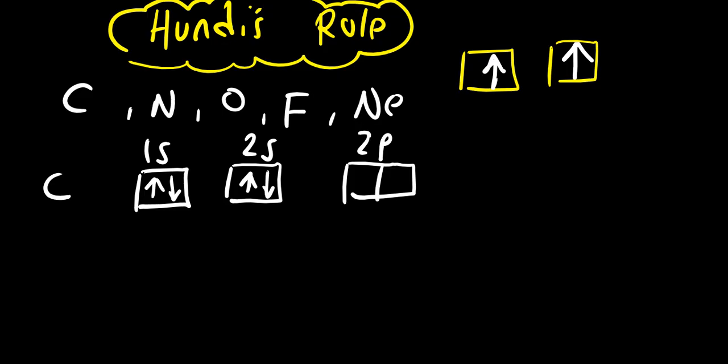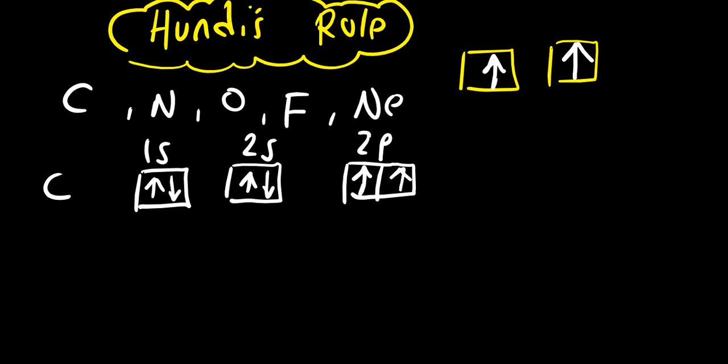So what are we going to do? Instead of putting all of them in the first box, the other one also will have its own space. Why is that? Because if other orbitals are empty, electrons would rather be in those areas because of their repulsion. They prefer their own space. So that's what we're talking about.